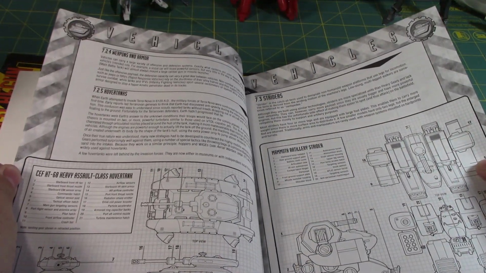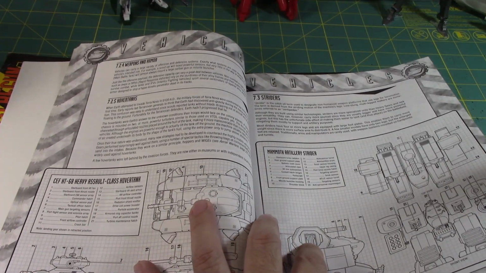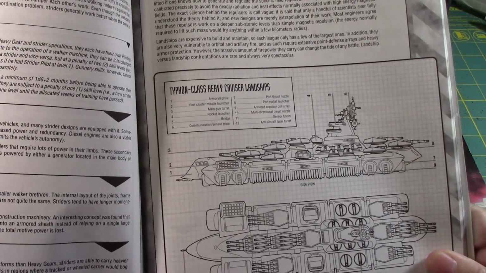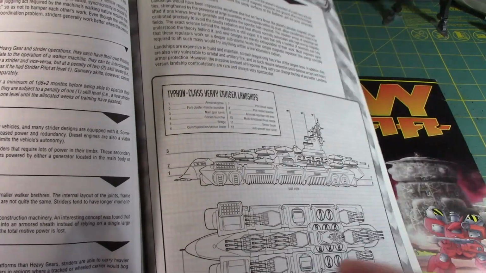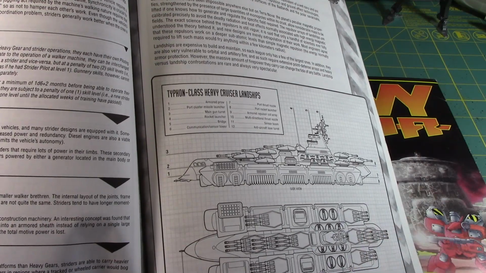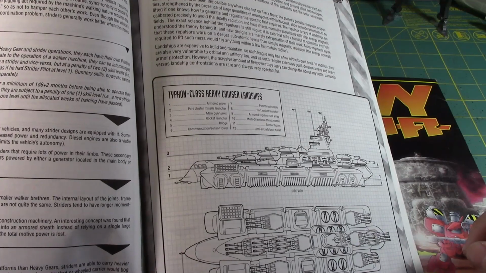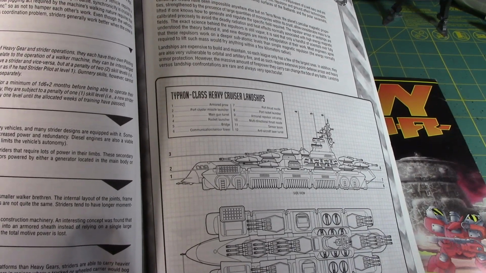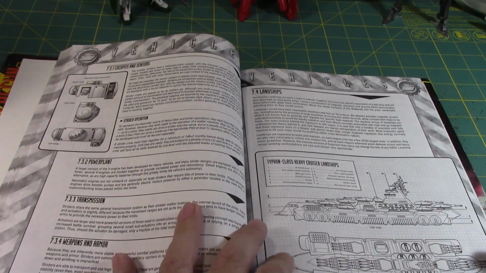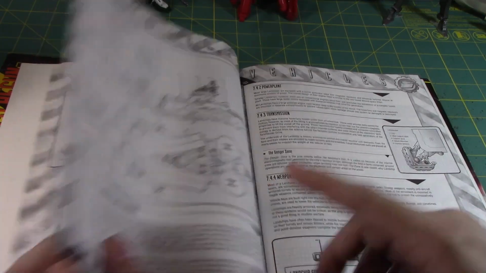Alright, so we have the hover tank there, we have the artillery strider there, the Mammoth. I kind of like this one, the Typhoon class heavy cruiser land ship. Look how many cannons this thing has. 1, 2, 3, 4, 5, 6, 7, 8, 9 massive cannons. About 10 anti-aircraft guns, missile pods and missile launchers everywhere. Clearly, this would have been nice to see as a kit. And so that was the battleship.